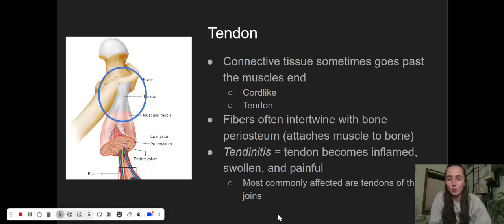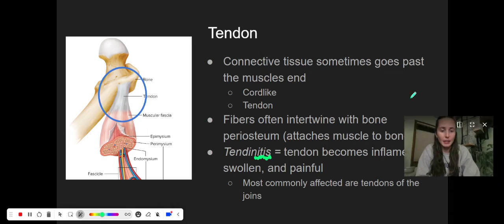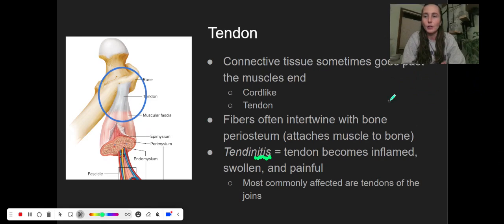If you've had tendon trouble, you've probably had tendonitis. The '-itis' part of tendonitis means it's inflamed — something's wrong. So if you're having some sort of tendonitis, your tendon has become inflamed, it is probably swollen and painful. This is most common in tendons around your joints. If you've been writing a lot, your wrist might get tendonitis. If you've been running a lot, you might have tendonitis in your Achilles tendon. If you're playing a lot of tennis, the tendon in your elbow might become inflamed and be really painful. This usually goes away with rest.